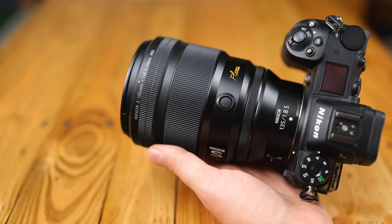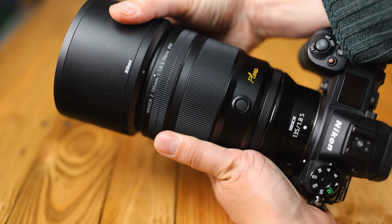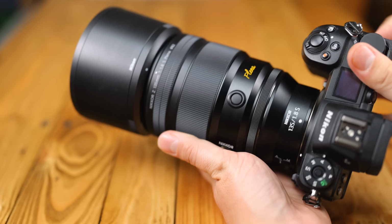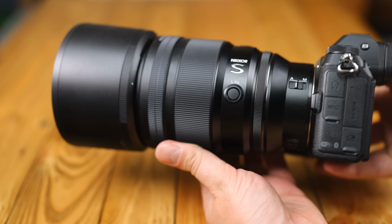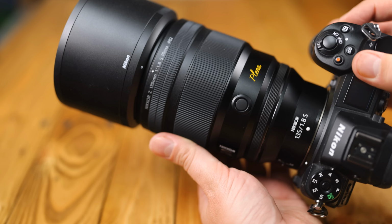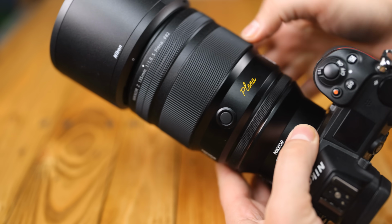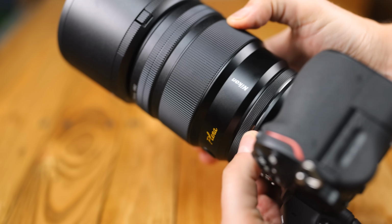Towards the end of the lens we get a rubber ring that does, well, nothing actually, and then the front filter size is 82mm. The lens comes with a fairly large plastic hood which clicks on positively with a locking button, but it doesn't feel particularly high quality. The lens does not feature its own image stabilization, and that's about it.